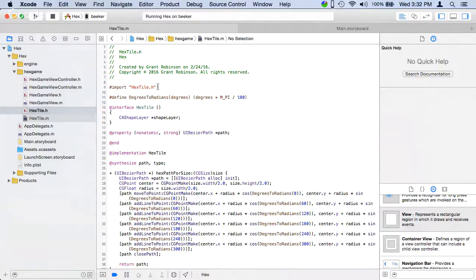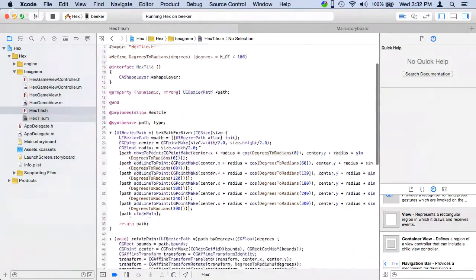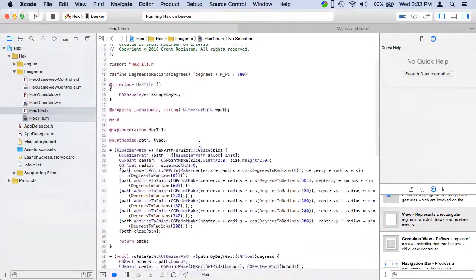So that's all that is. So while you're typing, let me just talk about the approach a little bit. I did modify Scott's just a little bit to be more in line with what you would do with Objective-C, and also to illustrate that there's other ways other than doing the offset by 30 degrees.